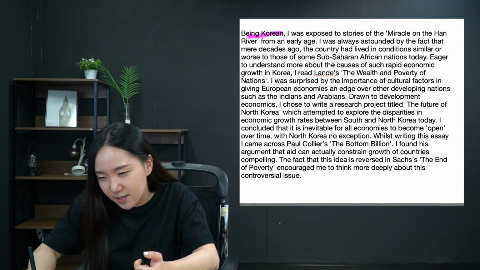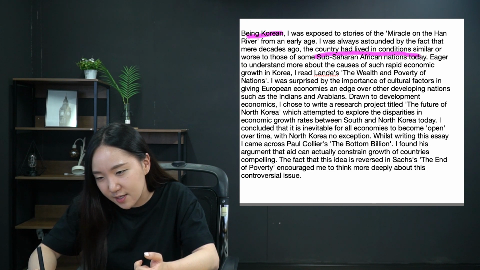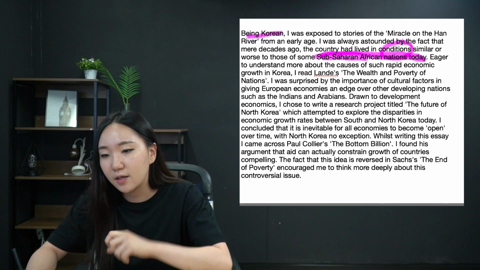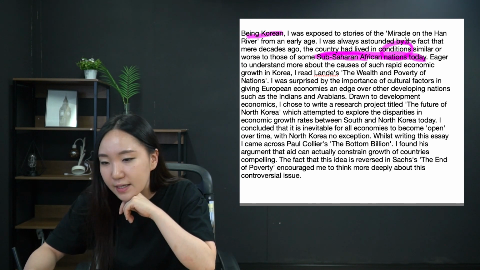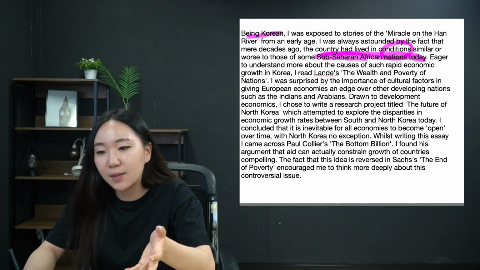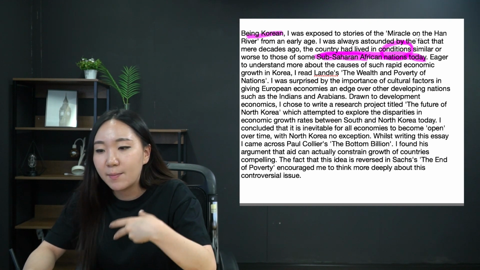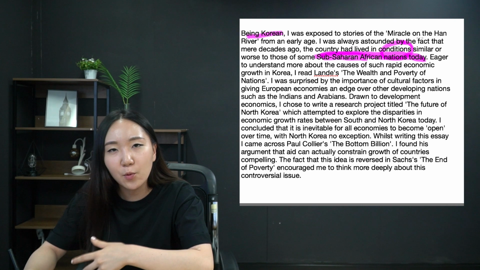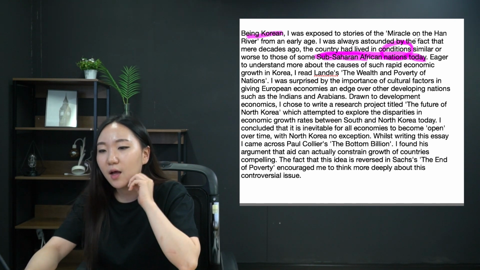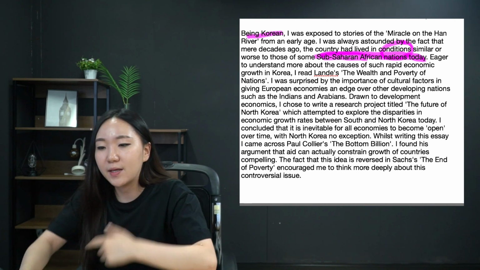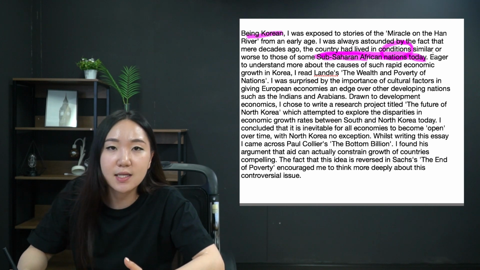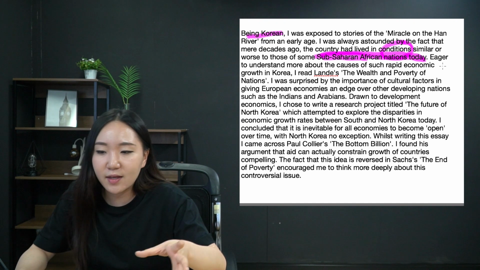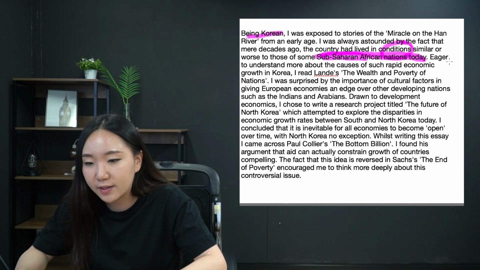I wish I would have specified those nations. I think that's generalizing massively. Anyway, just to say we lived in conditions similar, I don't think makes a whole lot of sense. I would probably now say we had similar levels of growth rates, or maybe we had similar levels of FDI, do you know what I mean? I would specify what I mean by similar conditions. Certainly would be a lot more explicit with what I mean by that. Otherwise it's a little bit vague again. So you can see it's a running theme, but I'm just being too vague everywhere, I think.